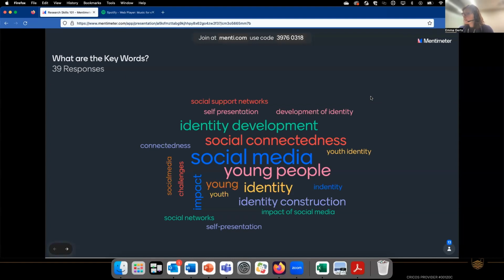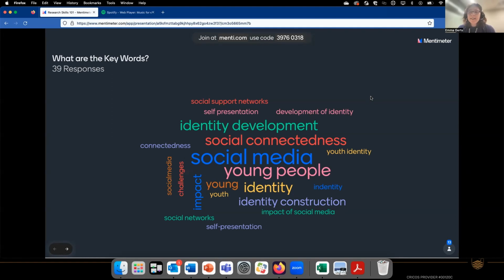Some of the ones that I would say we maybe wouldn't use in a search, and don't worry if you have answered some of these not so great keywords, because that's what we're here for, is to teach you how to do this more effectively. So some of the ones that we might not have used are things like impact and challenges. Particularly those two stand out to me as they're the kind of words that we wouldn't actually want to put in a search, because those are the words that are implied in the way that we construct a search.